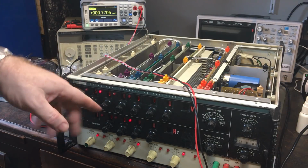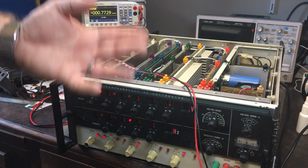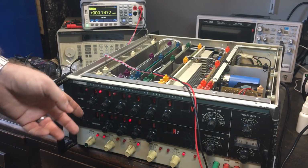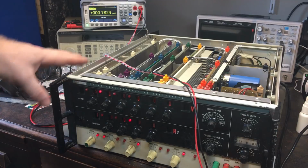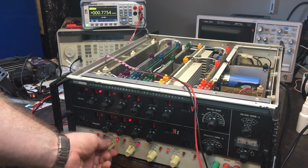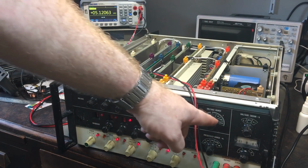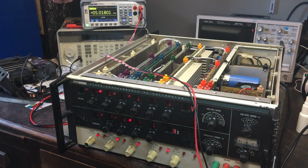So anything above like 7 on this dial doesn't work properly. I forgot about that. So 5 is quite a reasonable level. It seems to work about 5. Right, so standby's on. Let's operate. It's on 5. I've got it at 10 volt range. That should be 5 volts AC. There we go. Right, we're getting 5 volts.